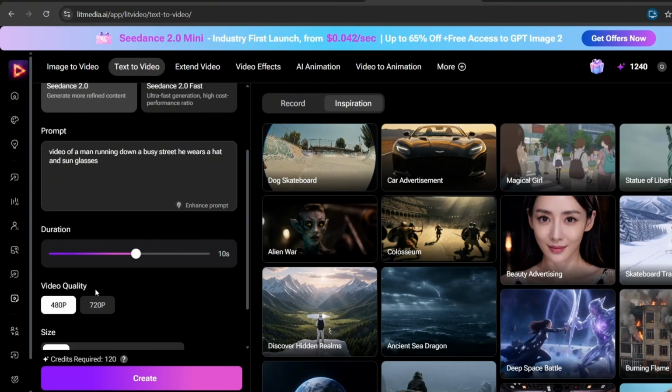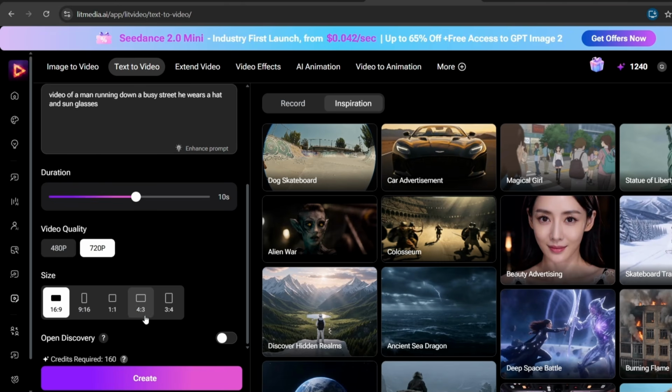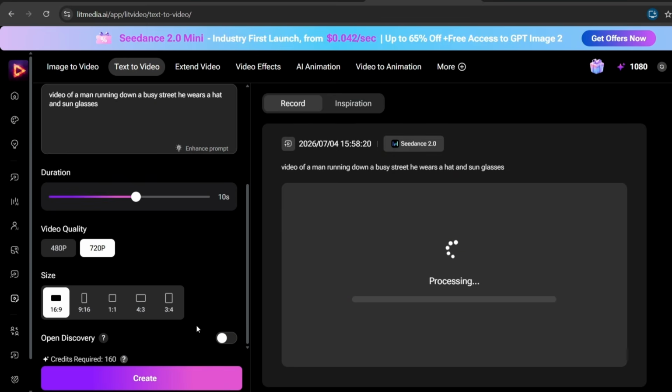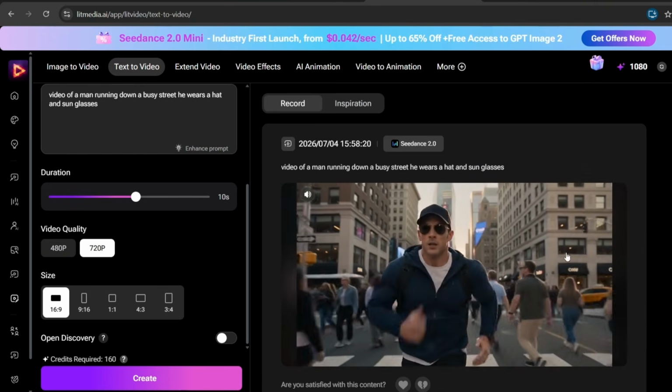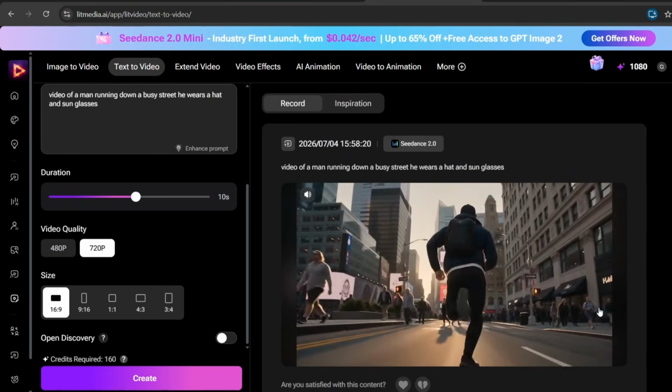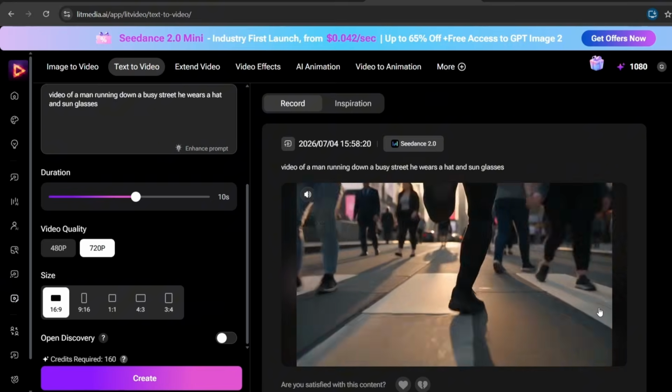Next, choose the video quality, which I will go with 720p right here. And you can as well select the aspect ratio for this. I'm gonna go with 16:9 for that widescreen realistic view. And all you have left to do is to click right here on Create, and your video is currently being generated. So just give this a couple of minutes while it processes and generates our video for us, and in no time, our video is fully done generating. Let's play this right now and have a better look.